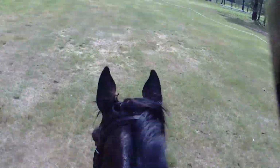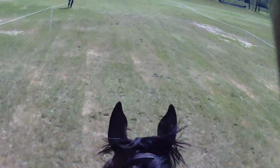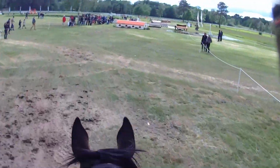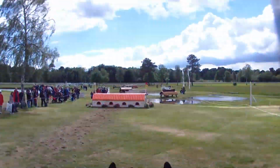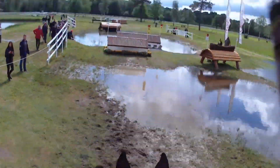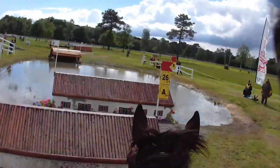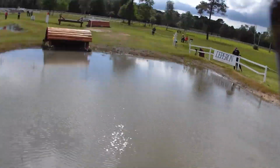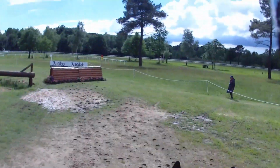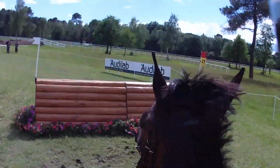We ended up putting the 4 strides in there. Again, it's sort of halfway between 3 and 4, and if you had gone for the 3, it would have kicked you way out in that turn. And again, just in an effort to save time and save space, we went for the 4 to make the harder turn. Got a good gallop here, and this is 6 strides down through the water, and this is a bounce into another pond of water. Again, no worse for the wear. He was excellent here, handled almost all this stuff really foot perfect.